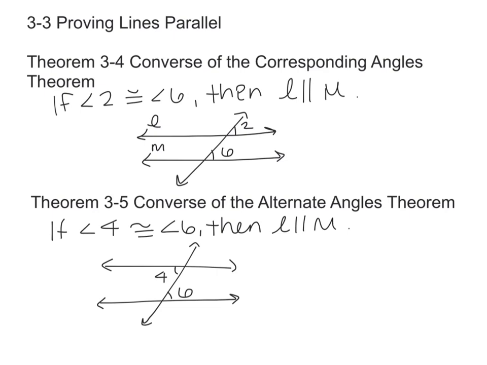Now, for the converse of the corresponding angles theorem, you know that if one pair of corresponding angles in the diagram is given to be congruent, then all the pairs of corresponding angles are going to be congruent. And for the converse of the alternate interior angles, we know that the interior angles that form linear pairs with 4 and 6 are also congruent. Because they're both supplementary angles, they're also congruent by the congruent supplements theorem, which was from 2-2.